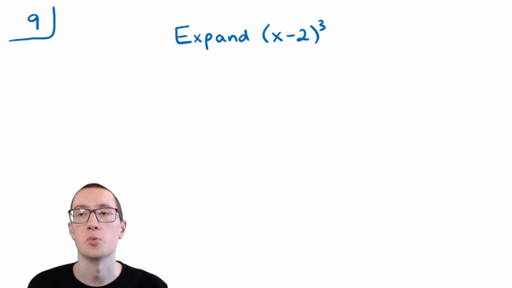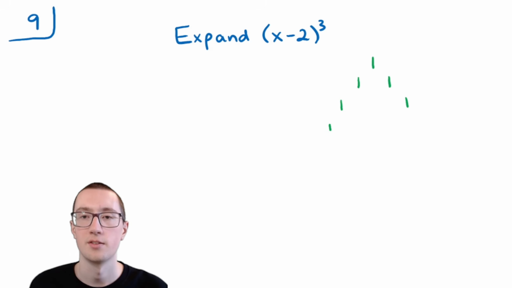Which is why we have a great invention from Pascal, and it's in the shape of a triangle. Can you guess what it is? That's right, it's Pascal's triangle. So remember that Pascal's triangle always starts with 1 at the top, and then 1, 1, and then 1's all the way along the sides. But to figure out the numbers inside the triangle, we add the numbers that are above it. So to figure out this number, we take the 2 numbers above it, 1 and 1, and add them together. 1 plus 1 is 2. So this number of Pascal's triangle is 2.